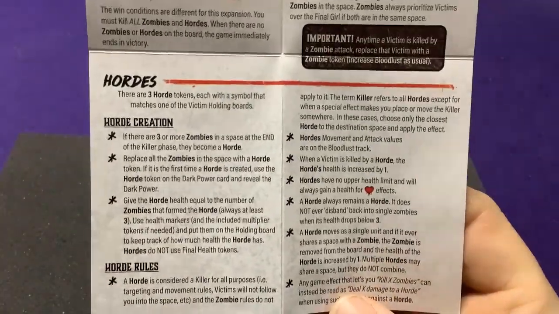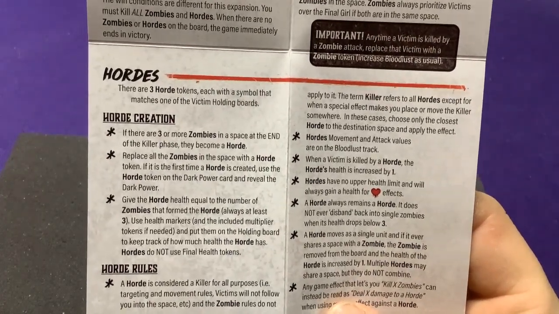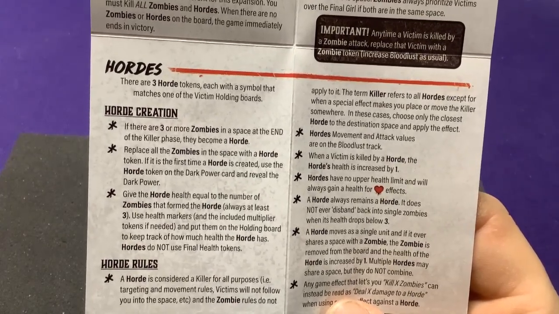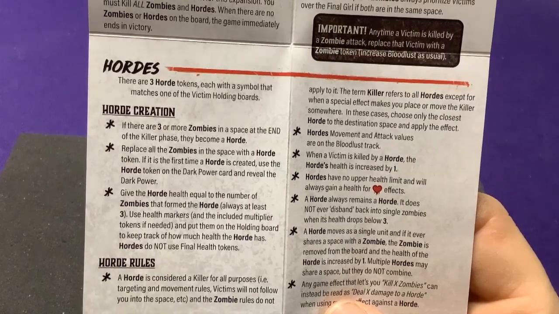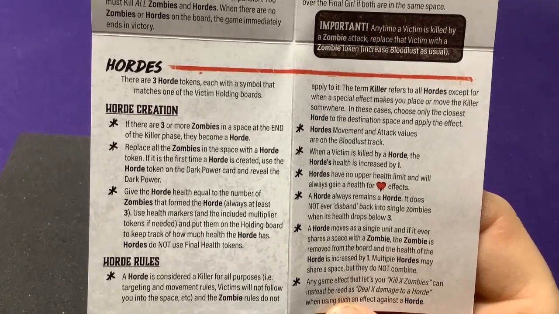So we have hordes. There are 3 horde tokens with a symbol that matches one of the victim holding boards. If there are 3 or more zombies in a space, at the end of the killer phase, they become a horde. Place all zombies in a space with a horde token. If it's the first horde created using the horde token or the dark power token, reveal the dark power.